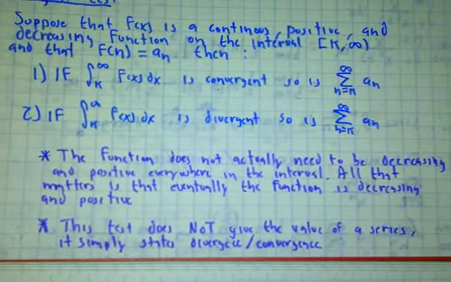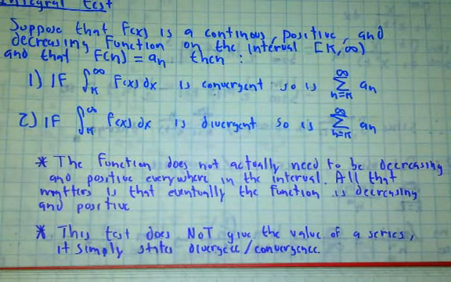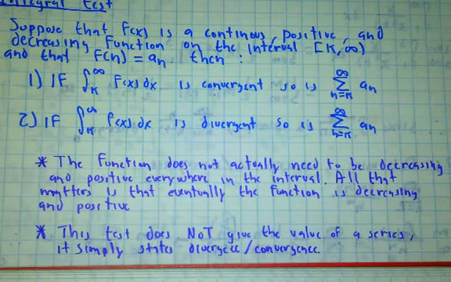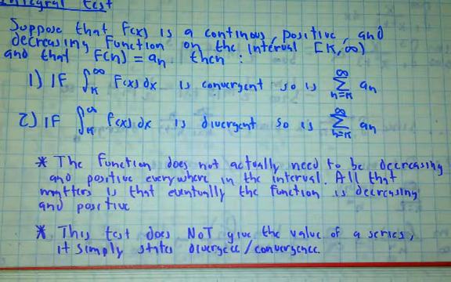Alright, so the integral test says the following. Suppose that you have a function. And this is very important. It has to be continuous. Did you notice that the examples that we did were continuous? They have to be positive. Did you notice that the examples that we did were all above the x-axis? And they have to be decreasing. Did you notice that the two examples that we did were decreasing? Okay? It has to meet those requirements. If it fails any of those, then this test is not going to work. Okay? So if it meets those requirements, then the following is true.